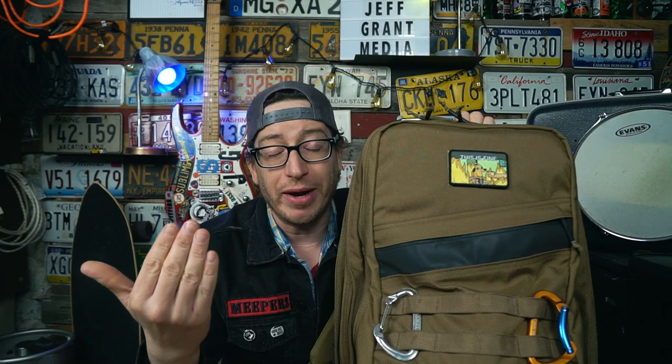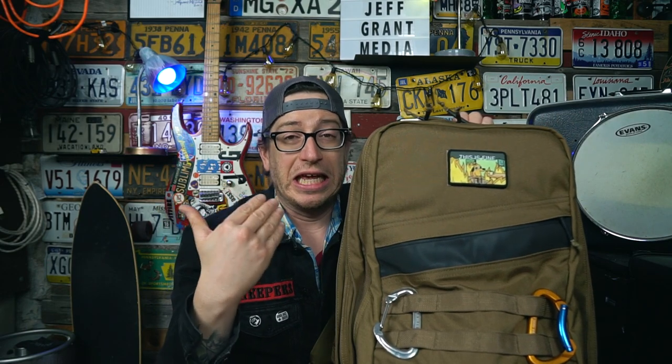And why I reach for this pack, it's not just because they have a similar name, is because when I'm commuting on my scooter, oftentimes I'm going to need more space to carry things. I can't just throw it on the passenger seat of my car. So it was actually a perfect opportunity. I wanted to use this bag, and it was killing me that I got this and I don't have any trips planned.